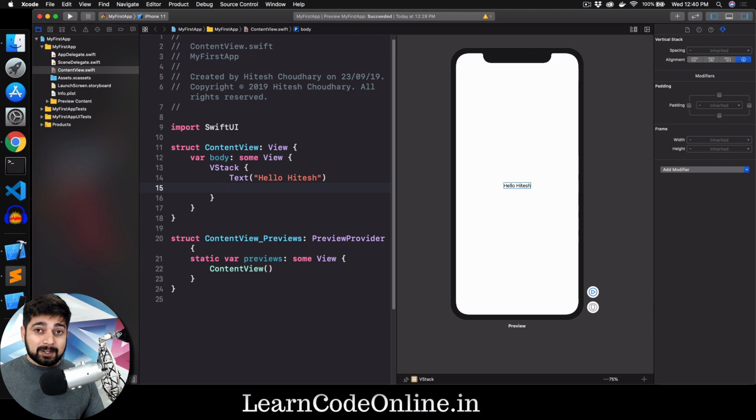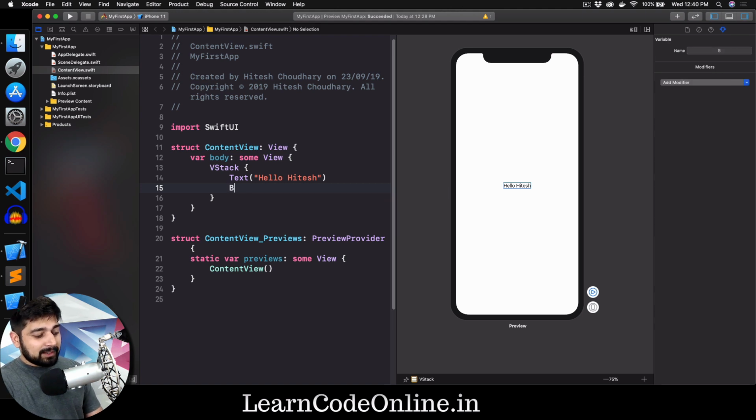Now, for the very first time, we are going to introduce a button in our application. This is like a regular button in iOS that you see. And if you are coming from the development side of iOS 12, 11, or previous, the way we used to introduce the button has changed completely in iOS 13. So follow along with me here. It's actually super fun. So first and foremost, we are going to have a button. There we go. This is how a button looks.